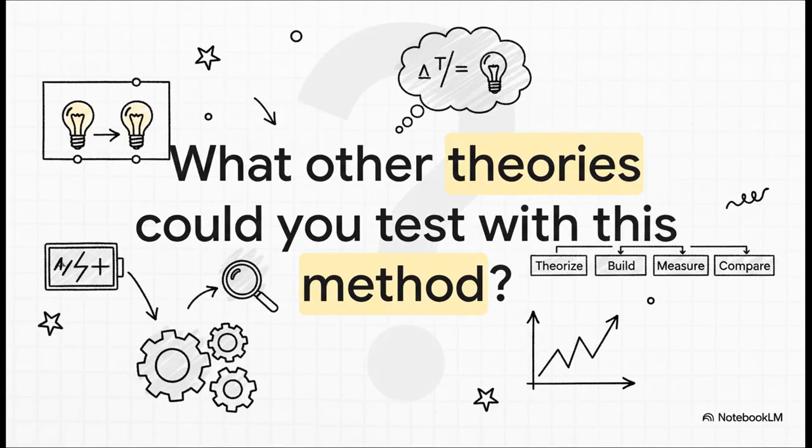And that really leaves us with one last big idea to chew on. This whole process, theorize, build, measure, compare, it's not just for electronics. It is the engine of discovery. If you can use this simple method to prove the laws of a tiny circuit, just imagine, what other ideas, what other theories could you put to the test?